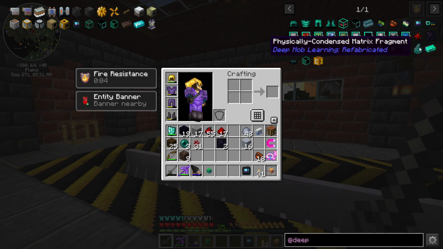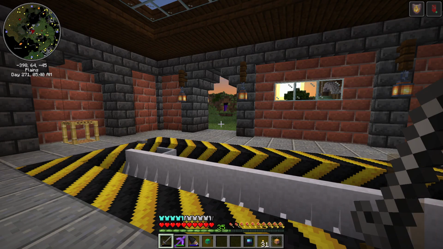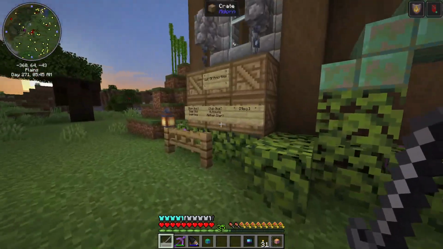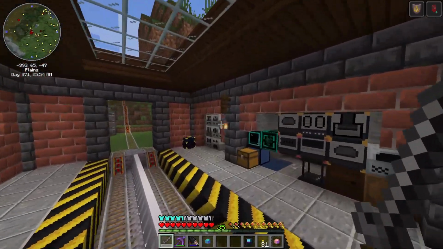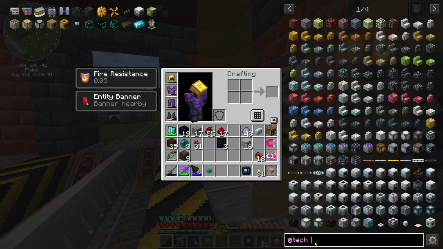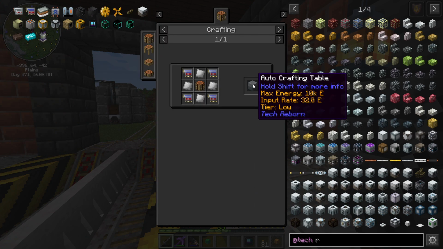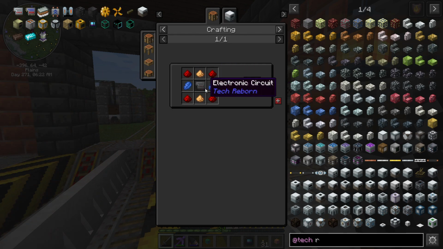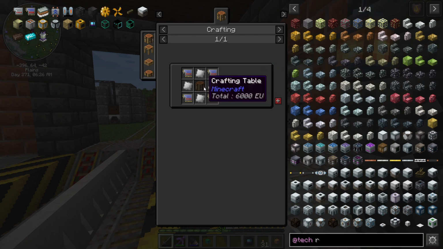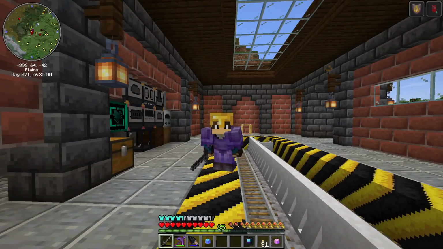I'm going to talk about that in more depth once we get back to the deep mob learning, because really what I'm after is to automate the nether star, because that is basically our sub goal. Now, how do we automate nether star? Remember, we now have Tech Reborn in here, and if we take a look at Tech Reborn, this one exists. Auto crafting table. This is basically a crafting table that is automated, and it's relatively cheap as well. It's just 4 iron plates, 4 advanced circuits. Oh, it's advanced circuits. Well, still, it's relatively cheap. Let me actually craft this, and I'll be setting up the whole nether star automation. So I'll be right back. See you guys in a bit.